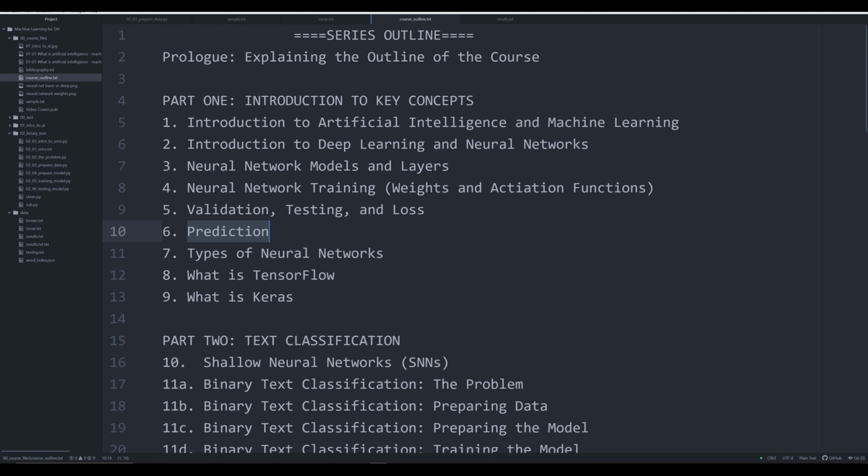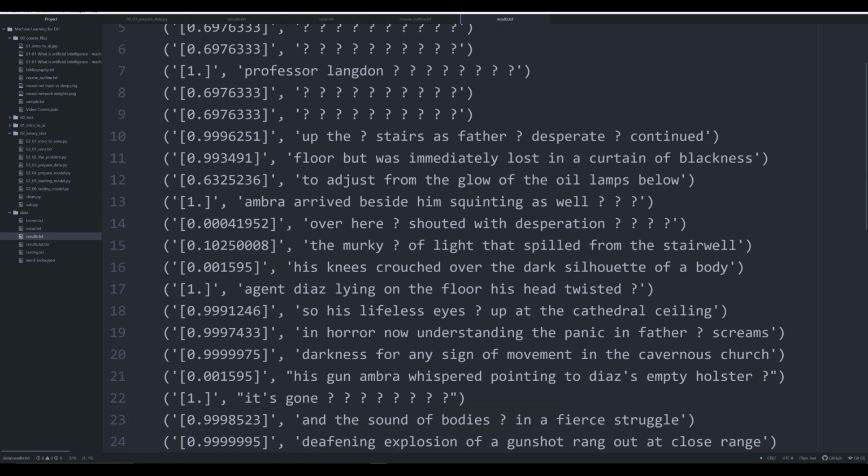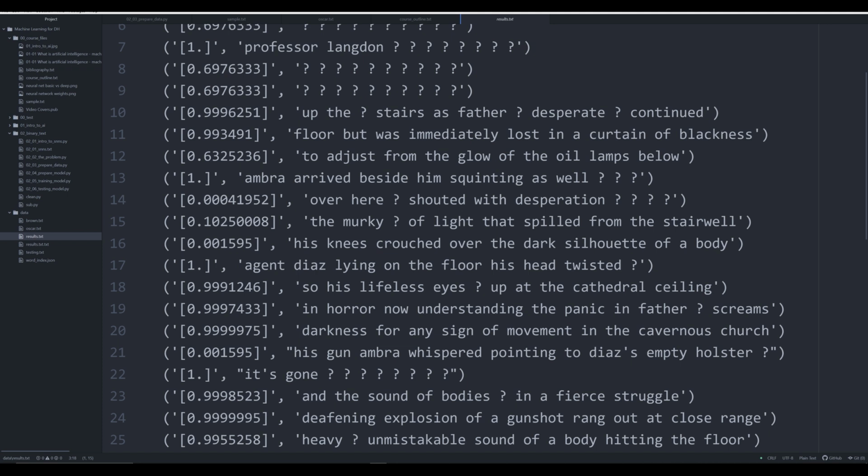I've mentioned prediction a couple times in past videos, but we're going to see what prediction is and why it is useful. Prediction will look something like this when we run our neural network against unseen data. It will look at the data, in this case a sentence, and then make a prediction on what that sentence is. If we are dealing with a binary text classification model, it is going to output a result that looks like this, a tuple. And that tuple will consist of two things. The first bit of information will be the actual prediction, and the second bit of information will be the prediction on what item of data, in this case, a sentence.